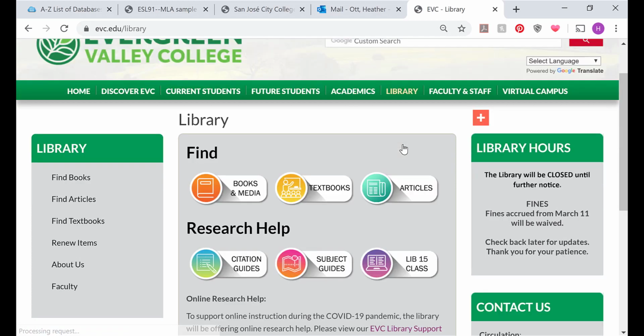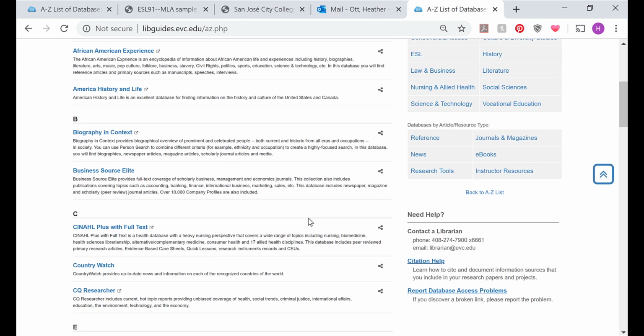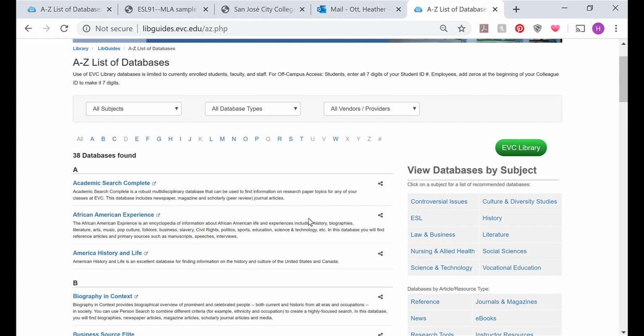All of our databases can be found on the articles page here or the find articles link here. They both take you to the same place, so you would just click on those, and then you have a list of all of our databases. When you are off campus, you would just click on the title of the database you want to access, and then it will ask you to log in with your first and last name and your student ID number.